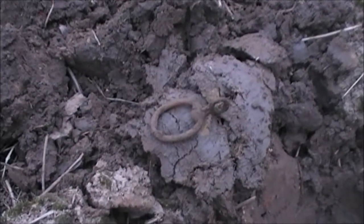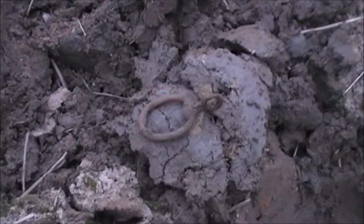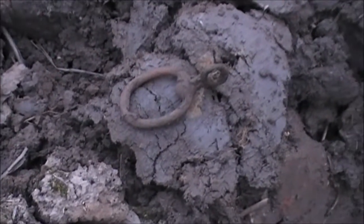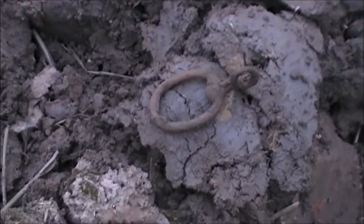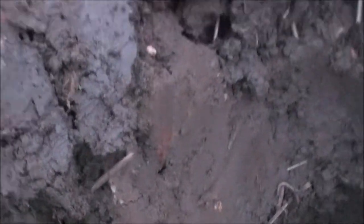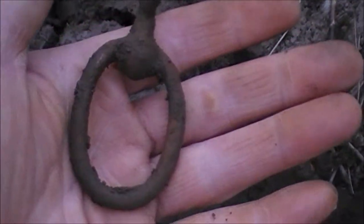Next find — I'm so pleased I found this. When I first got the signal it came and went, came and went. Once I dug it, the signal went completely. So I put it in pinpoint mode on the Garrett and it was still giving me something, like there was something there, but it wouldn't pick it up — no tones, no signals. So I went in with my probe and deep down this came out. Awesome little reins guide!